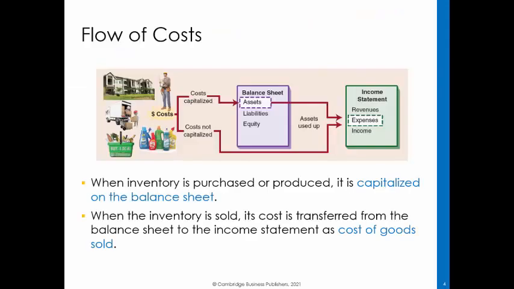The graphic on this slide illustrates the flow of cost and distinguishes between costs that are capitalized and those that are not. Inventory expenditures follow the cost capitalized line at the top of the graphic. Cost of inventory is added to the balance sheet as an asset capitalized when it is purchased or manufactured. Inventory cost is transferred from the balance sheet to the income statement as cost of goods sold when the products are sold.